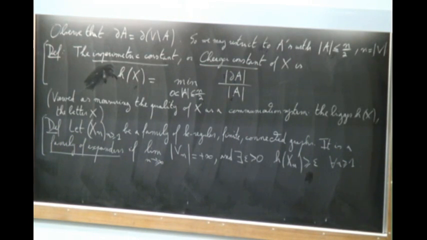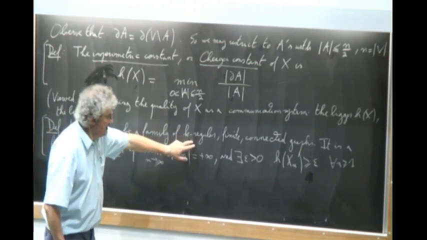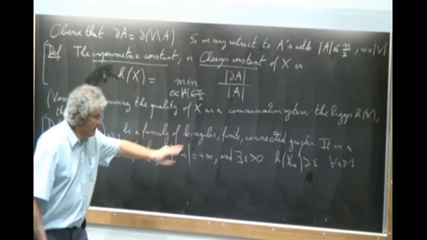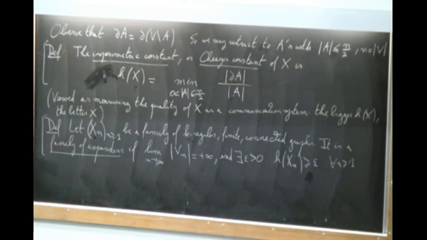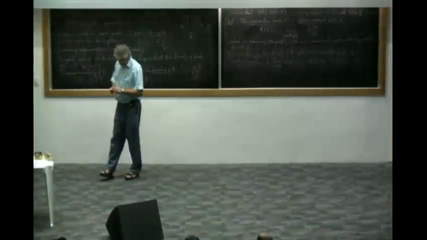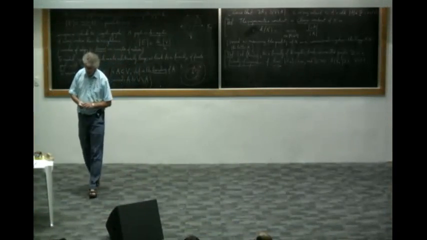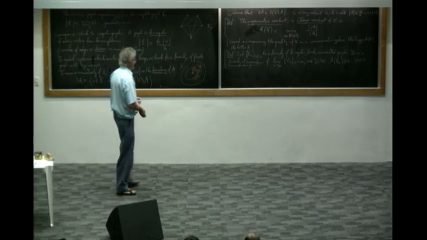So, assuming such families exist, they are viewed as solutions to the modeling problem which I explained at the beginning of the chapter. Because they have a fairly large isoperimetric constant, they are viewed as good communication systems. The number of edges is certainly linear in the number of vertices because of k-regularity, and finally they can be taken arbitrarily large. And now it's by no means obvious that these things exist.